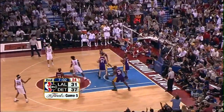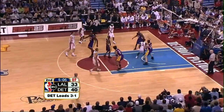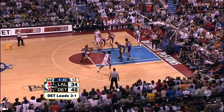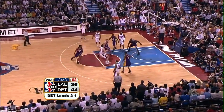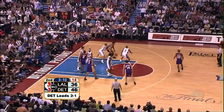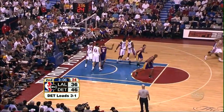Underneath, Phillips reverse, puts it in from the field. And since they've been going to the free throw line more often, that's a tough combo to beat. And now Detroit tries to cash it. Wallace, wow. The other night. Okur. Fox posting Prince. Turnaround off the glass, and Rick banks it home.